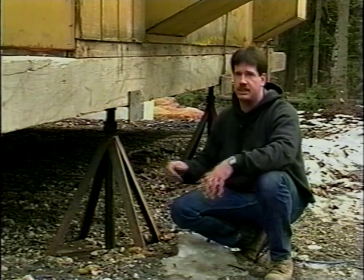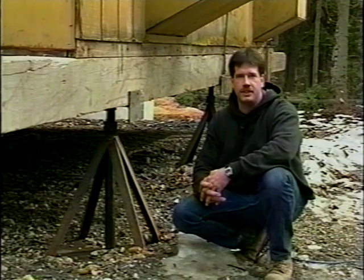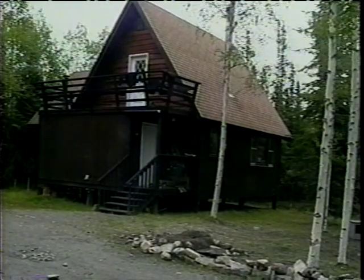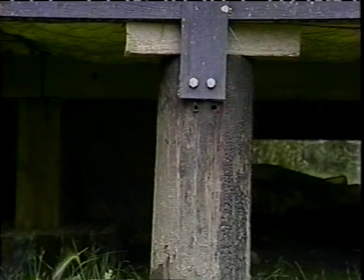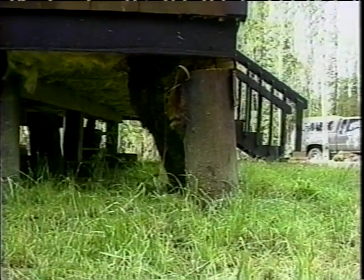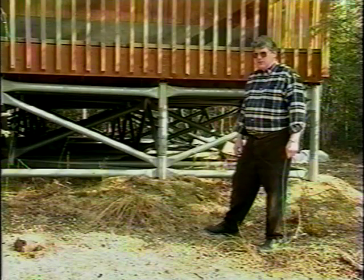This system makes it ideal for this kind of ground where you know you're going to have to do maintenance every year on this house. This house was originally on short wood piles. The piles went through the active layer down about 3 feet to the top of the ice-rich permafrost. As the site warmed up, the thawed layer became deeper, and then the piles started to settle. So we lifted the house and put it on a triadetic foundation.